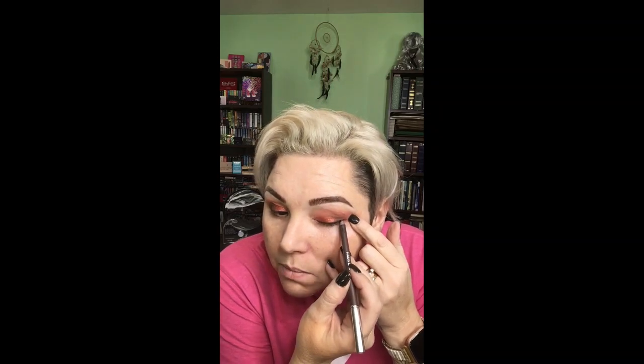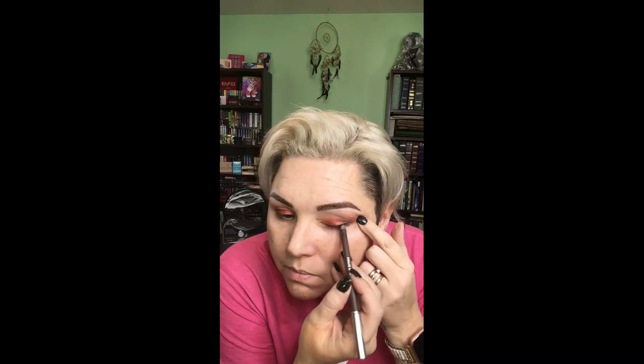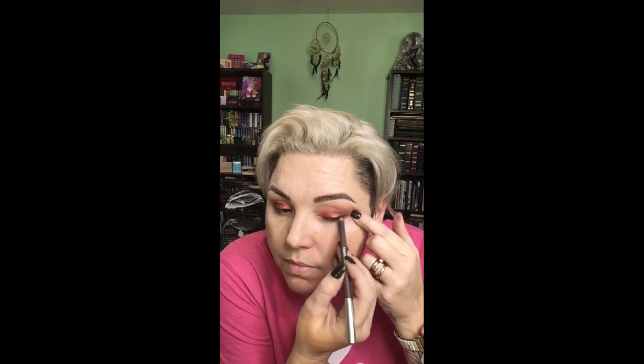I like this eyeliner a lot, but it dries down so fast. It's not one of those that you can put down and then really play with. I like to do one eye, then the other, and if it needs it, I'll go in with a brush and try to mix or smooth it out. You can't do that here. Once it dries, it dries. So just giving you a hint: if you buy it, be prepared. It is very good.